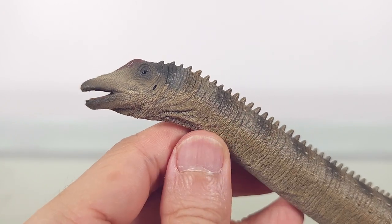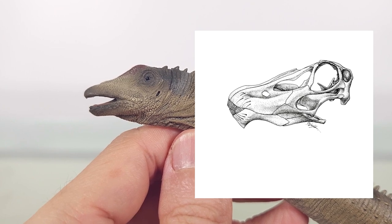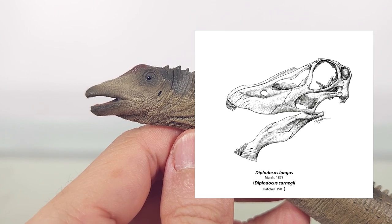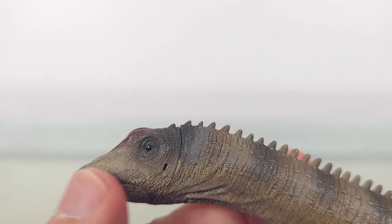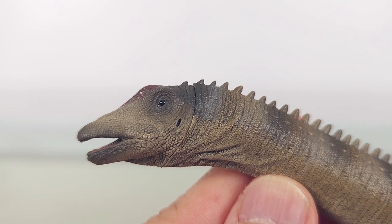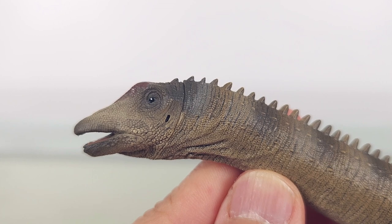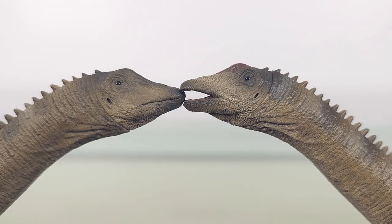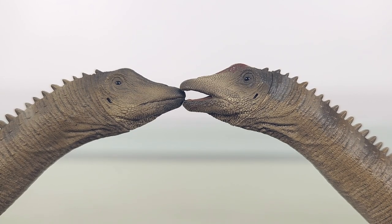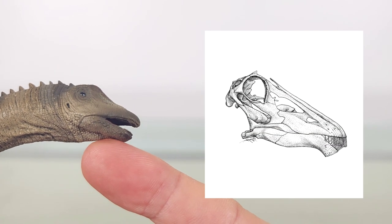Without being too nitpicky, one thing that jumps out to me is the thinness of the premaxillary area. It seems a bit too shallow to accommodate both premaxilla and the teeth. If you factor in the teeth, it looks like there should be just a little bit more depth. This is more obvious in the open-mouthed male, and less so in the closed-mouthed female. The slight downturn of the dentary is also missing, so you don't have that chin look.